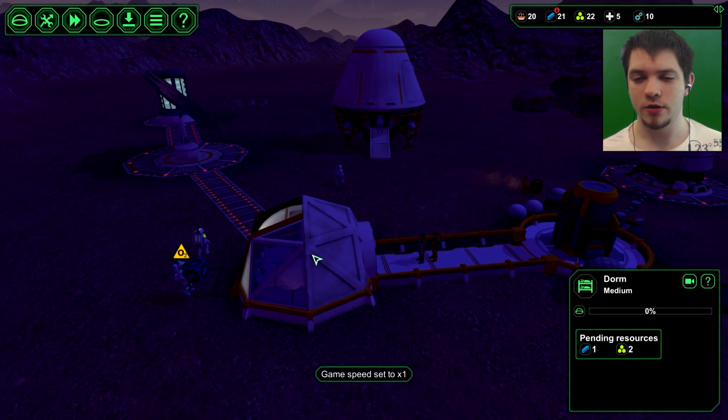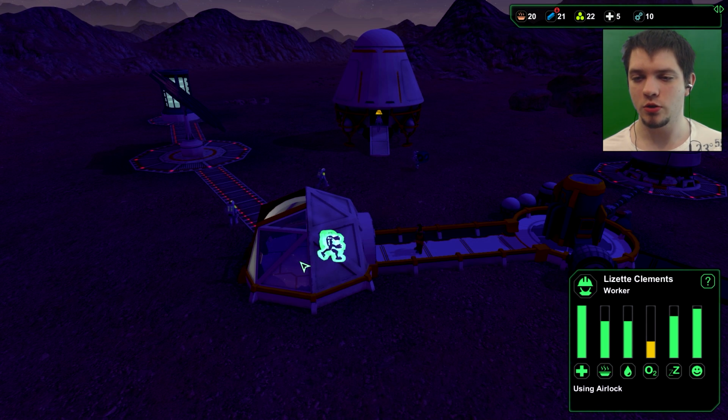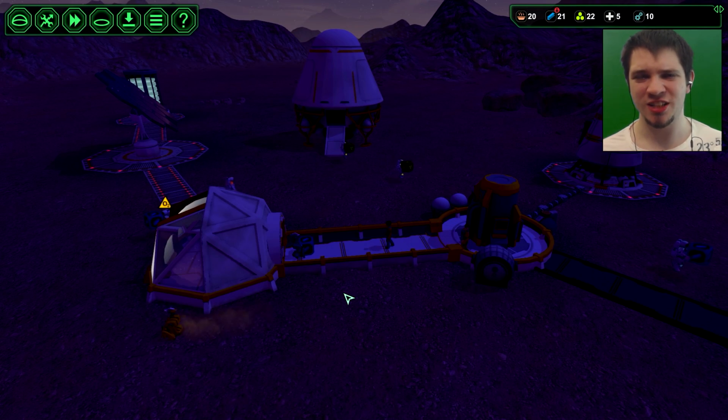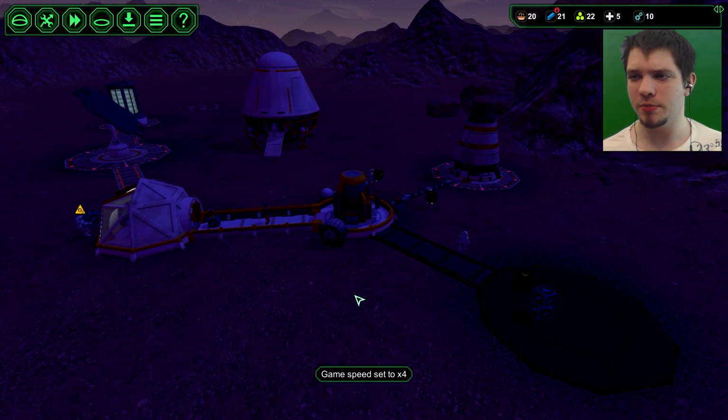Let me slow down. What are you doing, man? Go back inside. You're losing oxygen. Don't be silly, man. For crying out loud. Go inside, please, before you die. You don't want them to die, because if they die, you know what happens? Everything goes to shit, and you don't want that to happen. You can also speed it up a little bit.